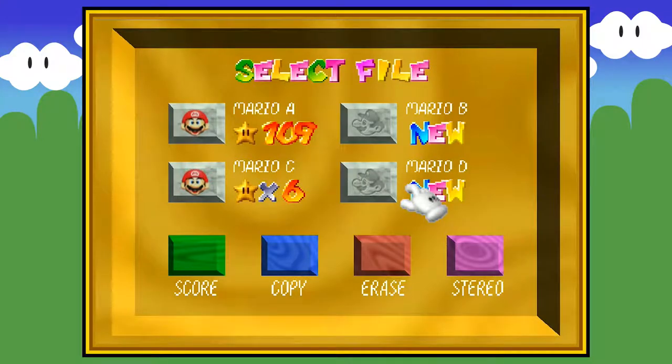It's Tyler here with a new series on Friday, which is the completion series. So that means we're going to try to 100% this game. That just means getting all 120 stars. As you can see, I already have one that has 109.